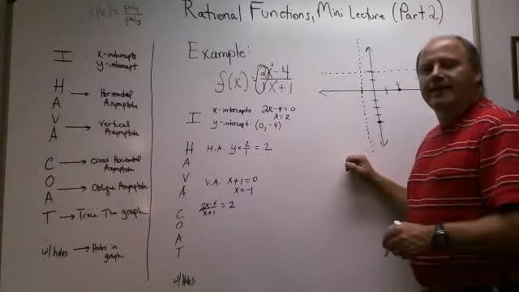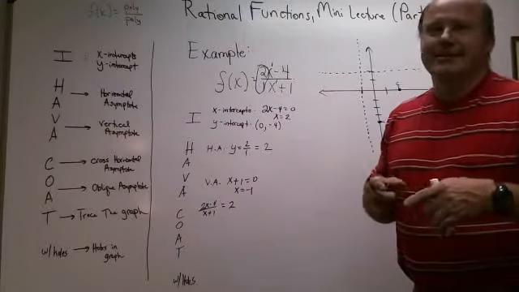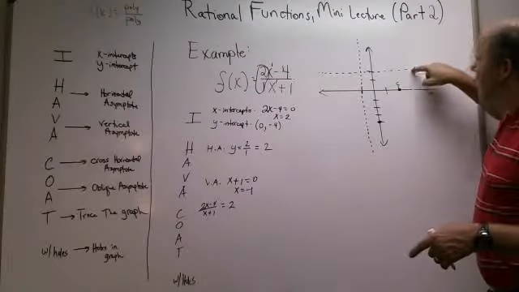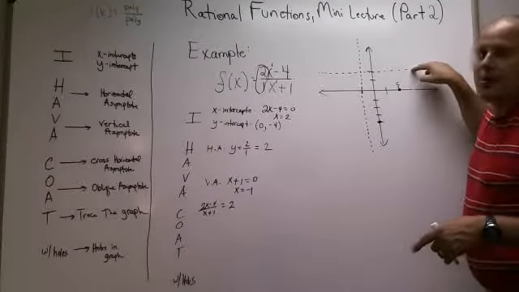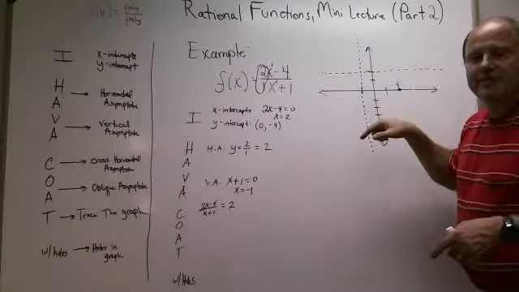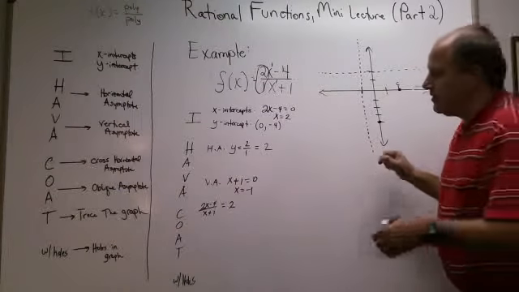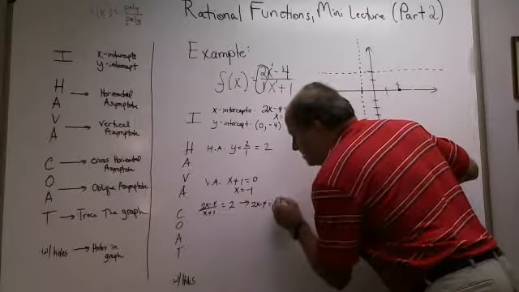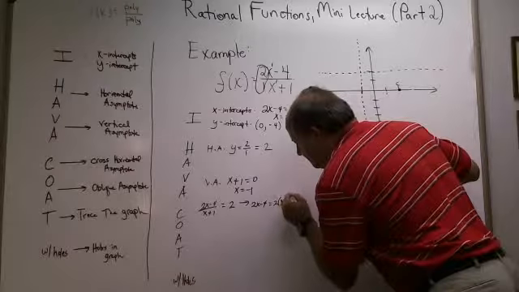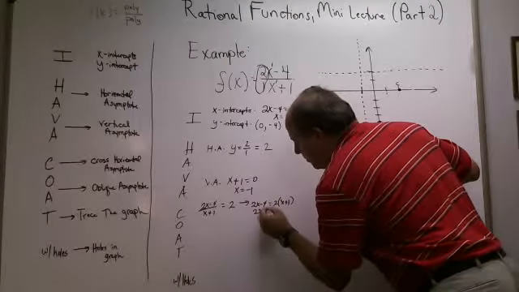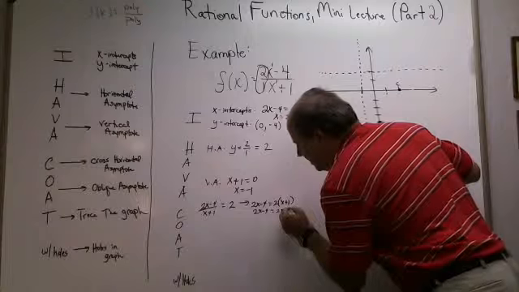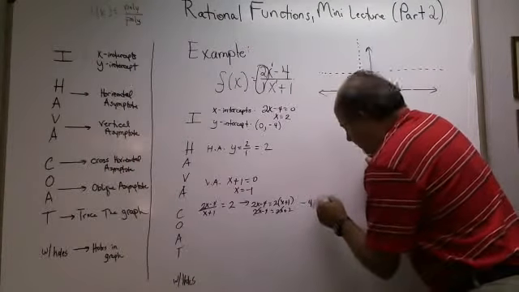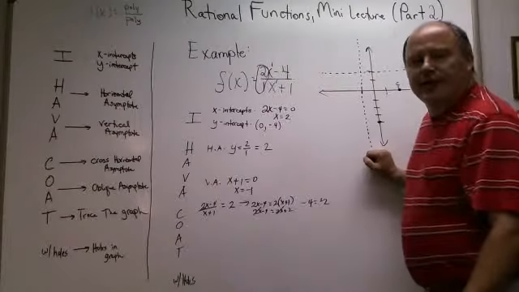And when you try to solve that, if you get a value of x, let's say x = 3, then you'd have to come over here at 3 and put a dot right there on the horizontal asymptote. But it won't be 3, it won't be anything, because when I try to solve this, it'll give me something that can't be true. So you get 2x - 4 = 2(x + 1), and you get 2x - 4 = 2x + 2. Then the 2x's cancel out, leaving you with -4 = 2, and there's no way that can be true.